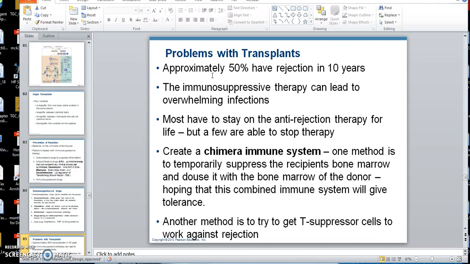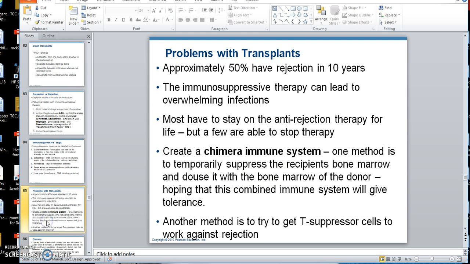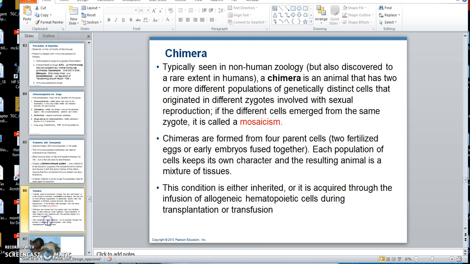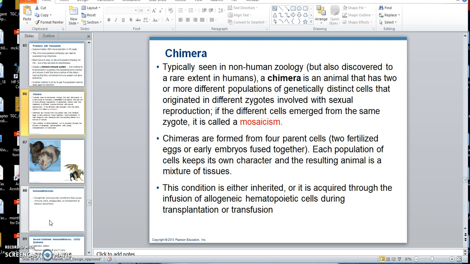Now, of course, you have far better success if we're talking about autografts and some isografts, but when it comes to, let's say, a bone marrow transplant, you could use the chimera. Chimera is kind of like 2 people in one, in a way. And you would douse the bone marrow out and then put new bone marrow in and try to make the immune system like the donor system, to say it another way. Okay, so we go further. I won't get into chimera.